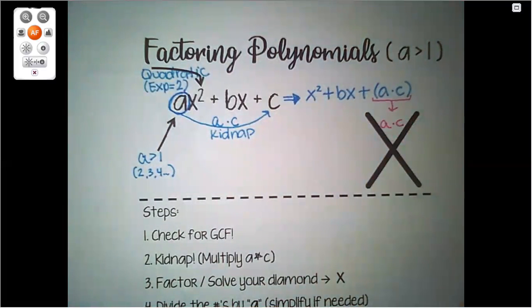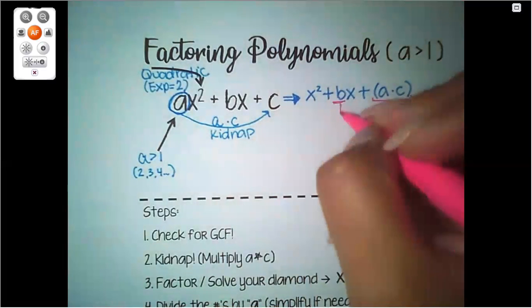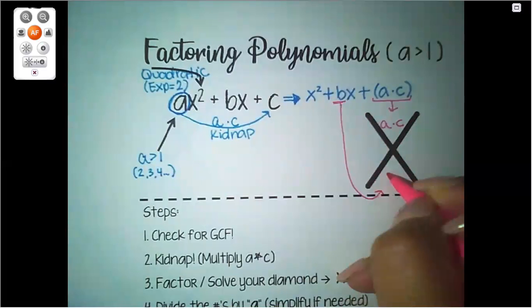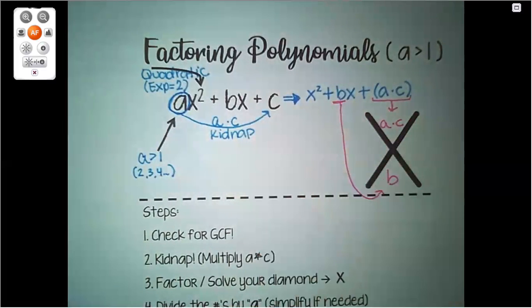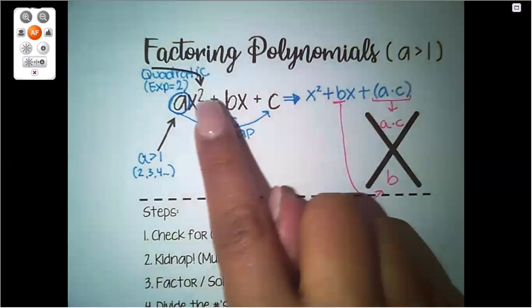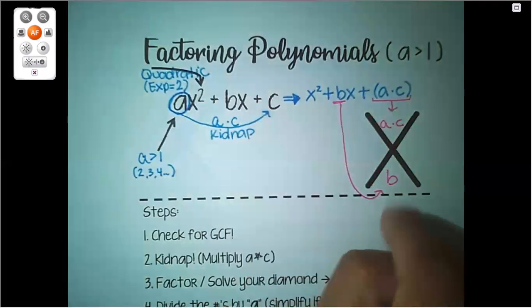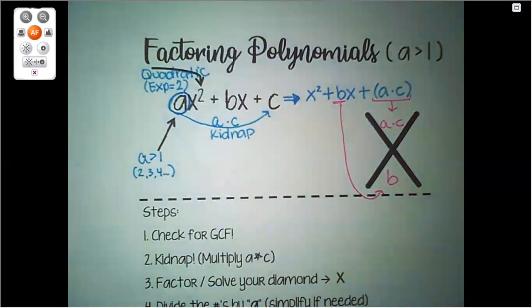Which one goes to the bottom? B. B bottom. Okay. And then the same thing. You solve your puzzle, you solve the diamond, and you put those into your binomial. But there will be another small thing that we have to change as well to the process. But for now, I need you to know that we're going to multiply the first with the last. Ready? Okay, the rest of the process, I'm just going to show you with actual examples.